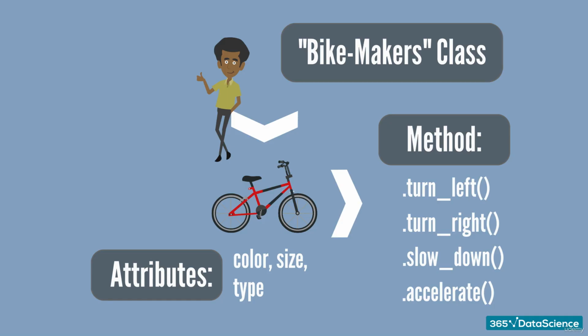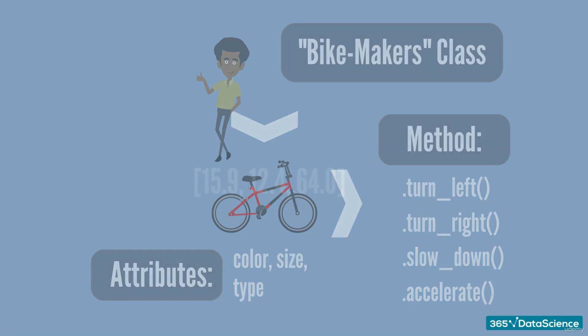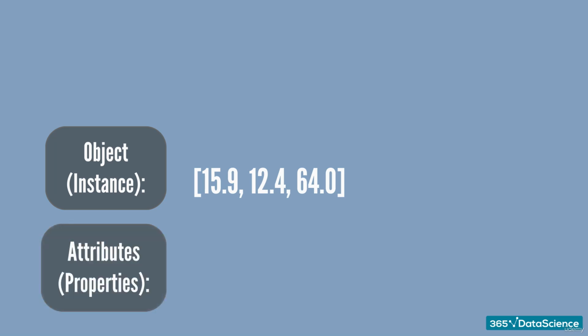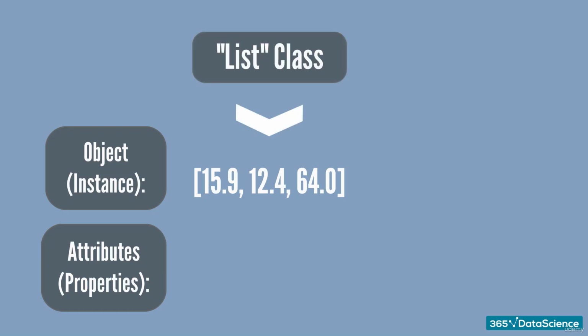This is it. Let's provide a practical example that will help you visualize these concepts even better. We can create a list with 3 floats, and it will be our object. Sometimes, people will refer to objects with the word instance, or they may say properties instead of attributes. This is fine, as these terms can be used interchangeably. The object we created belongs to the Python's list class. One attribute of this list is the type of data in it. Technically, a list can contain various types of data, such as integers and strings. So, it is important to define the type of data used here.